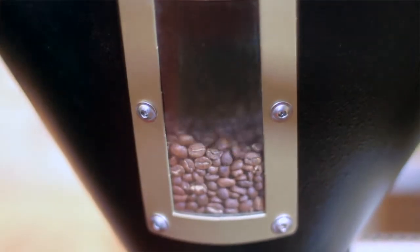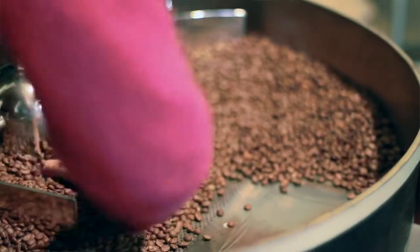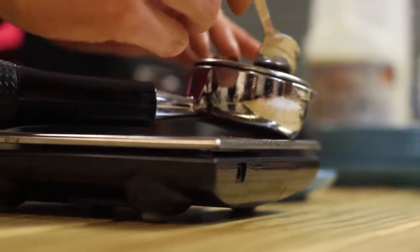The most important part of my work is consistency. I want to have that light coffee that's carefully roasted and well sourced — I'm looking for a consistent product to then pass on. Quality control is everything around the Roundhill Roastery, whether this is meticulous roasting, meticulous coffee brewing, or very careful taste notes.